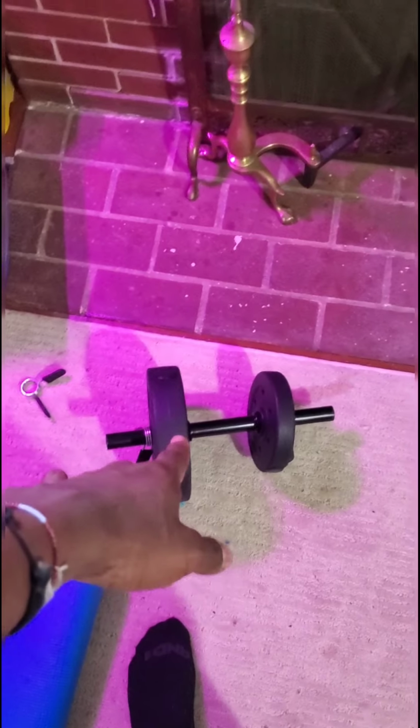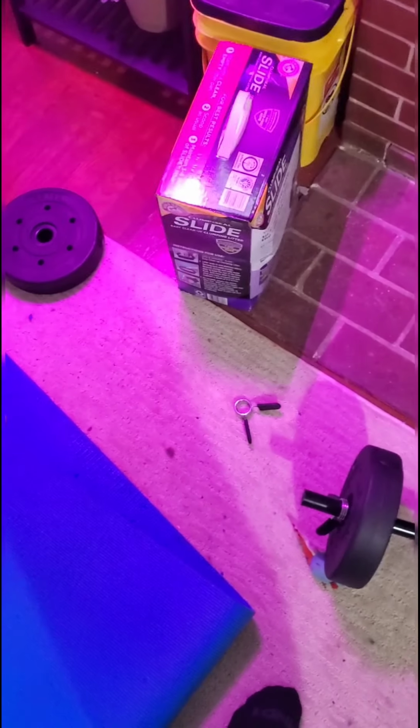Here, my little dumbbells. They're uneven because yesterday I was doing shoulder raises, so I had to make sure this was like 10 pounds exactly. But yeah, I'm going to do some bicep curls. And for your back exercise, I say do some Supermans. If you don't know what that is, I'll show y'all real fast, the best I can.